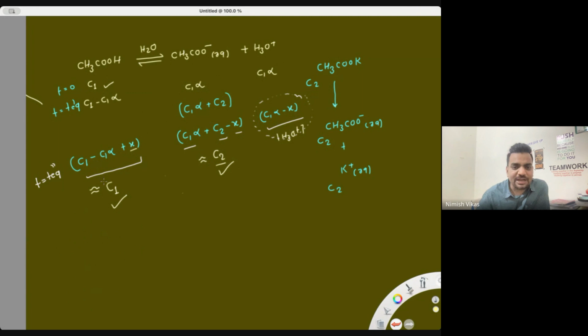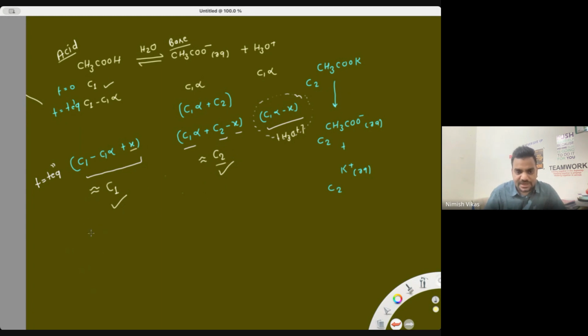And then I approximated the equilibrium concentrations. So we get to know that the acetic acid concentration is the same as it was in the beginning. The acetate ion concentration is mostly what got added from outside, and the hydronium ion concentration is unknown. We can find it out. But the silver lining over here is we got enough acetate ion, enough acid. We got enough acid, we got enough base. Both we got here. Now this can be a good buffer. It can protect against outside acid or base added. Let me find out the pH of this solution, then I will show you how this works, how it can protect the pH.